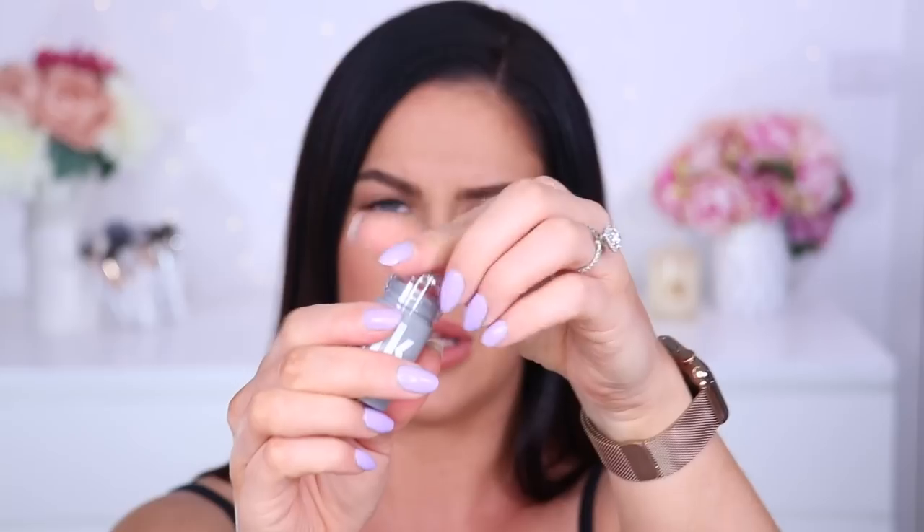I think that highlighter is going to sell out really quickly — it's beautiful. Also for the cheeks, I picked up one of the Milk Makeup lip and cheek sticks — creamy sheer blushes meant to give a really light tint. It had a plastic cap that was smooshed against the product and banged it up a bit. But it's so pretty — gives a very sheer tint, can also be used on the lips, and it hydrates. Very curious to see how my oily skin goes with this.